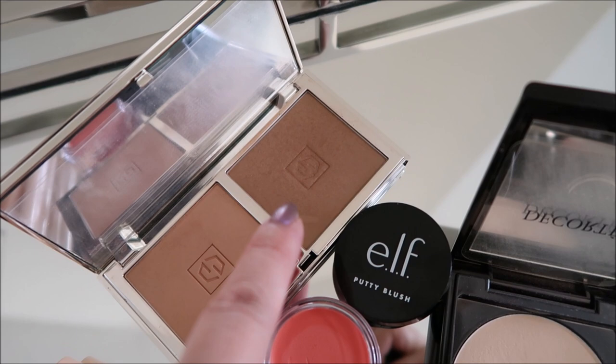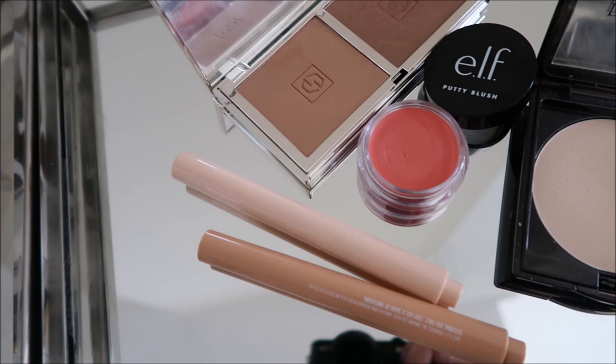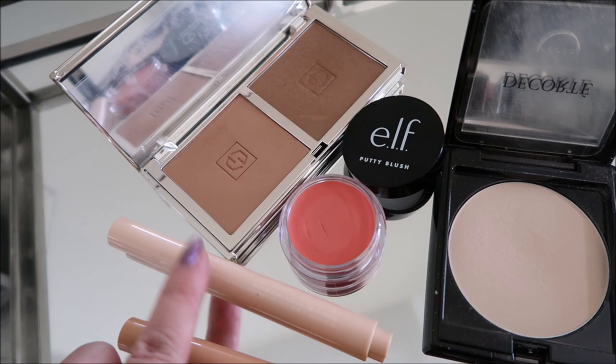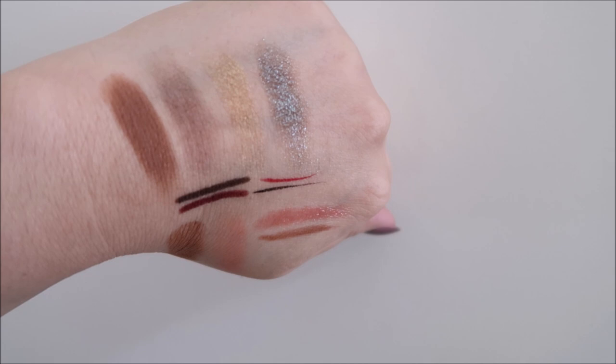For complexion, we have the darker side of the Chouet bronzer, the e.l.f. blush — I think it's Bahamas — the Decorte powder, and two concealers from e.l.f. I'm really enjoying these. I wish they had just a hint more coverage, but I'll sacrifice that for it looking so good on the under eyes. I double-layer this and it still looks quite good, and I'm playing with it down the center of the nose too. I think it does a really good job of mimicking the Rhodial banana lowlighter.